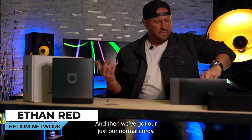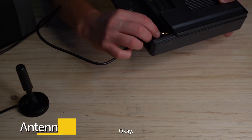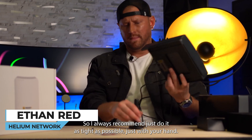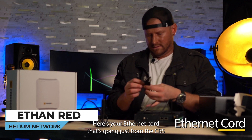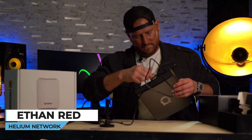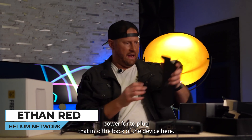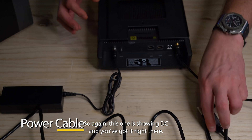Very nice and light — I literally thought it was going to be extremely heavy. So if you take a look at this, you've got your antenna here. Secure it so it's got a good grip. You don't want it too loose because when you're moving it around it can actually unscrew lightly. I always recommend just do it as tight as possible with your hand. Here's your Ethernet cord going from the CBRS antenna. That'll be for ENB, and then lastly we've got the remaining device for power, which we're going to plug into the back of the device.